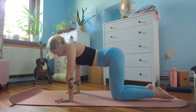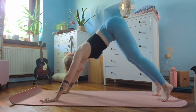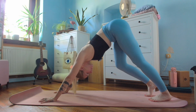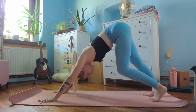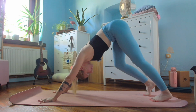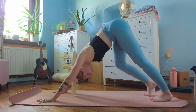Okay, come to your neutral spine. Walk your hands just a little bit out in front of you, tuck the toes, and lift up into a downward facing dog. Since this is the first downward dog of the day, just take your time here. Maybe paddling out the feet, stretching one leg first, then the other. Just see what your body needs right now, where it wants to go.